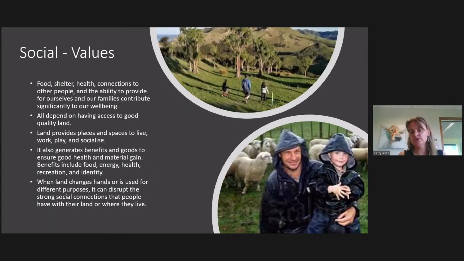Okay, so we'll move into social values. So this is the values that people place on the land and how they value it. Here it's looking at each of those people, what they use that land for, and what production. Generally we're trying to get an income from it, but usually it's somewhere where you work and you live, and you want both material gain, but also your social connections are connected to that land.